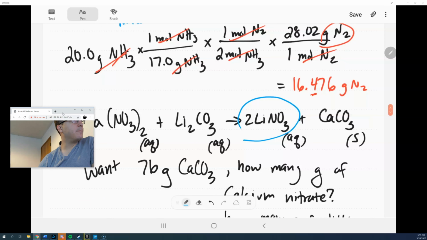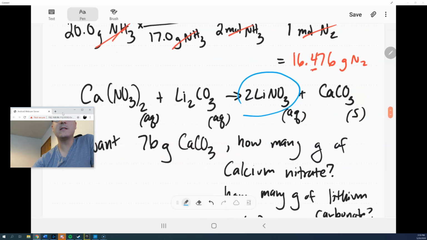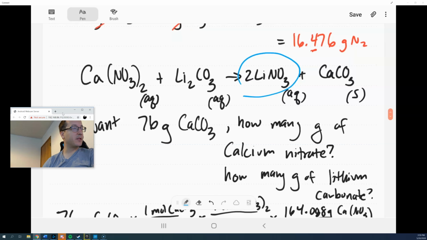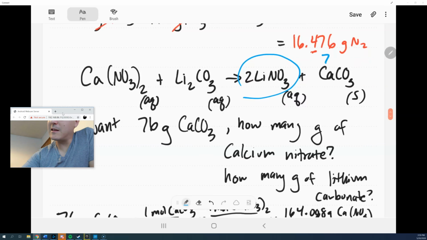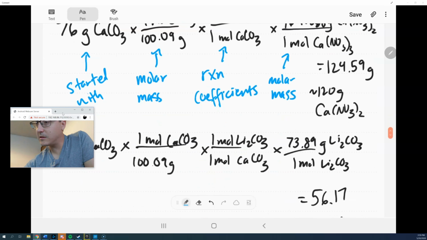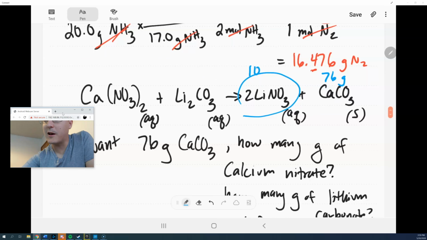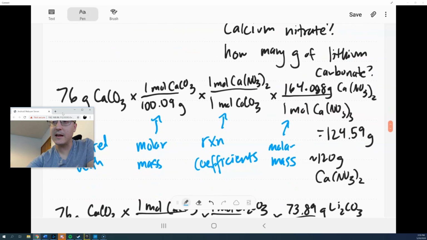So remember, the mass of reactants must equal the mass of products. But in this case, we have 2 products. So this one would be 76 grams. That's what we're looking for. And since this is 176 grams, we would assume this one would be about 100 grams. That's where the rest of the mass is going. Marissa, if you were to do this calculation, you would put the 2 in there. But if you're going to use law of conservation of mass, you do not need to worry about coefficients.